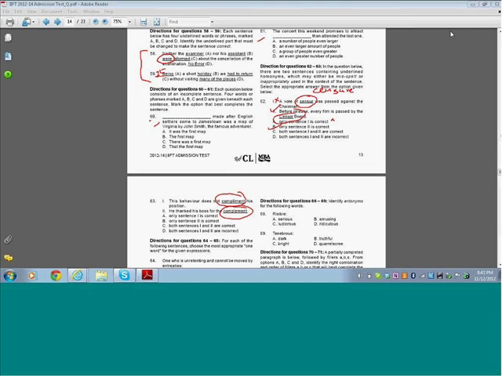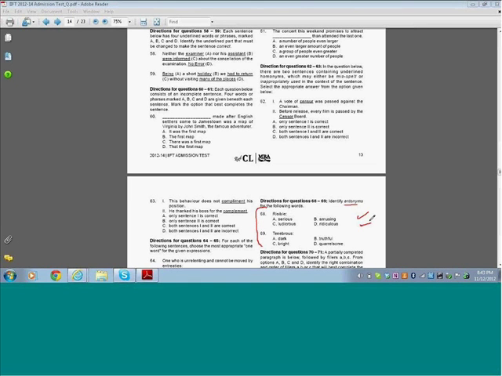Okay, let me just get back to the annotation part. Okay, 68, 69 are again attemptable because they are all saying find the antonyms. If you do not know the meaning of the word, just leave the question. If you know the meaning of the word, you should do it. So 68, 69 are again: read the question, know the answer, mark. If you don't know the answer, leave the question and move on.